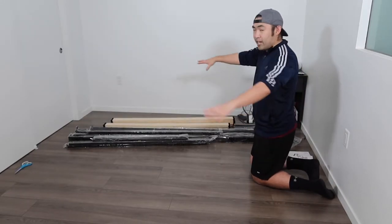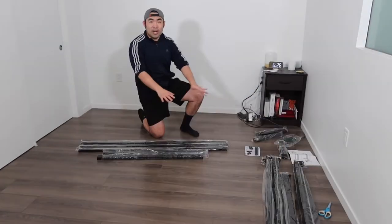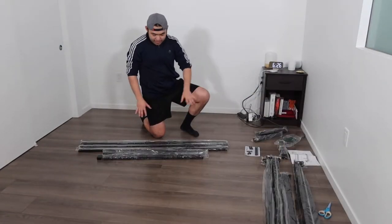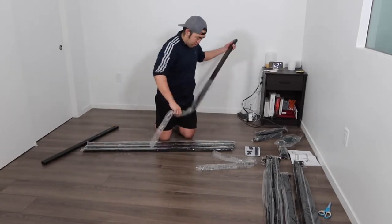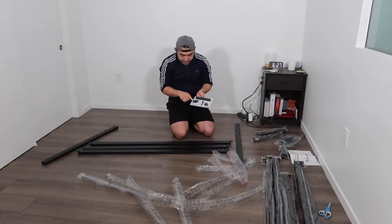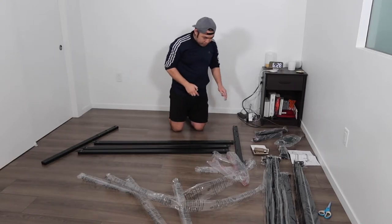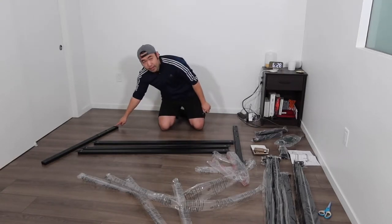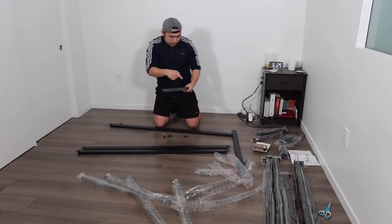So let's move everything to one side so that way you can set it right here. We'll move all the different parts to one side, and this is what we're going to start with first. So take out all the wrappers on here. What you're going to do right now is get out the tool and also the S screw. And if you guys have your own power drill, you can use it as well. But I'll show you guys a quick little test using the tools that they provide for you guys. So what you're going to do is put the S screw on both sides — one right here and one right here. You probably need around six of them. So it seems like this is the wrong side, so I'm going to flip around to the other side.